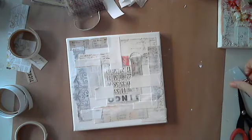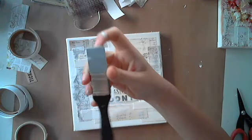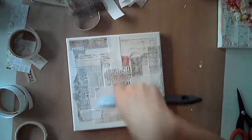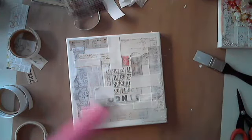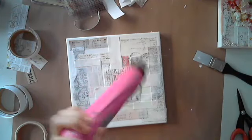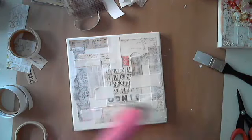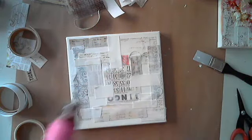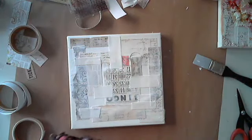Yes, it is silicone brush, very cool. I love to use it, and I use it very often for techniques like this one I showed you here. Okay, I think it's okay now.